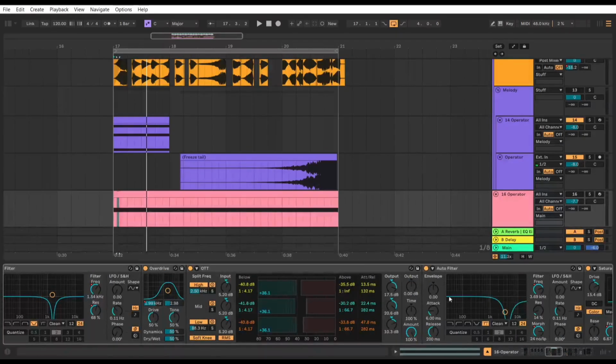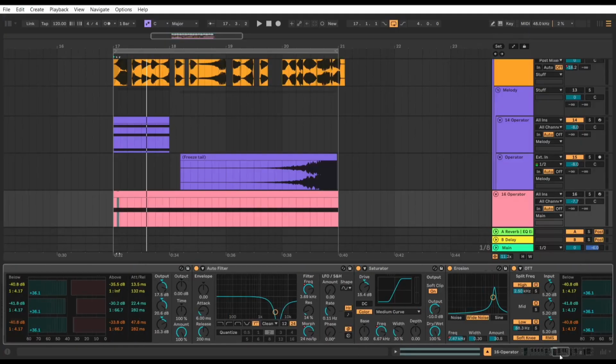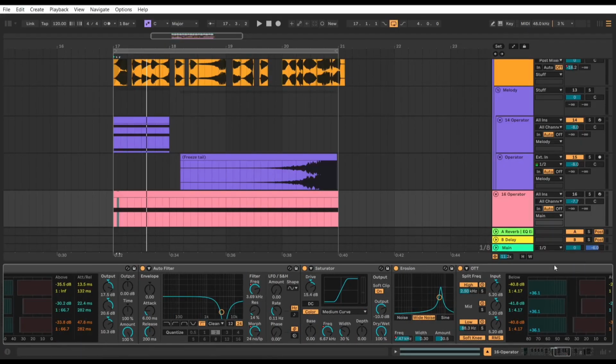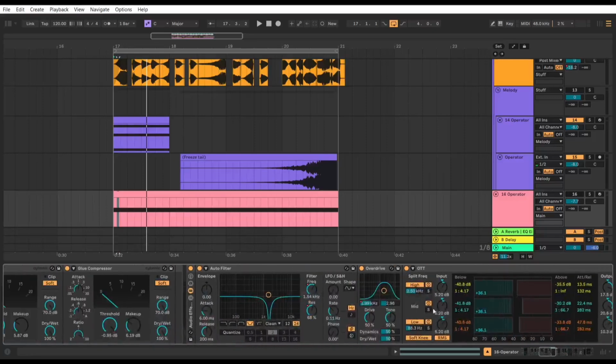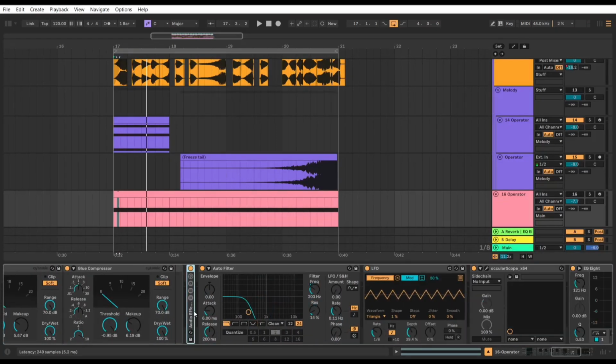And then we'll do more notch filtering, more distortion, more OTT, and you can do that as many times as you want to make a really wishy-washy sound.